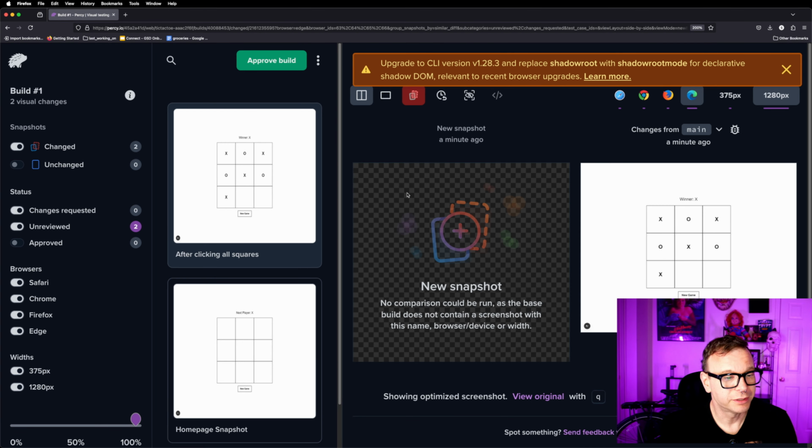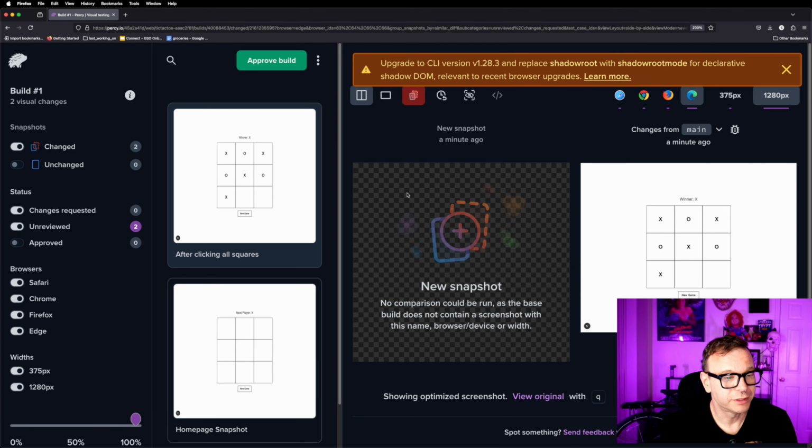We got Firefox, Chrome, Safari, and we also have a 1280 width and a 375 width, which shows what someone would see on a phone, a responsive view, which is really important. So you get double the testing here, or quadruple the testing, with just one call. It tests against multiple browsers and multiple viewports, which is rad.